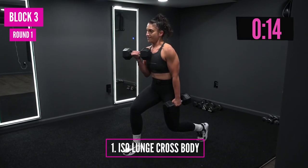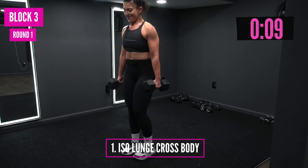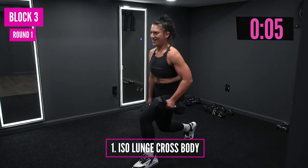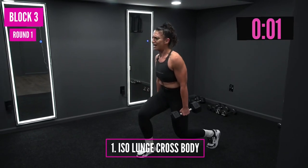Strong. Focus. Yeah? Work those muscles, baby. Work those muscles. Let's go. I hope you're carrying heavy weights today, something that will challenge you.